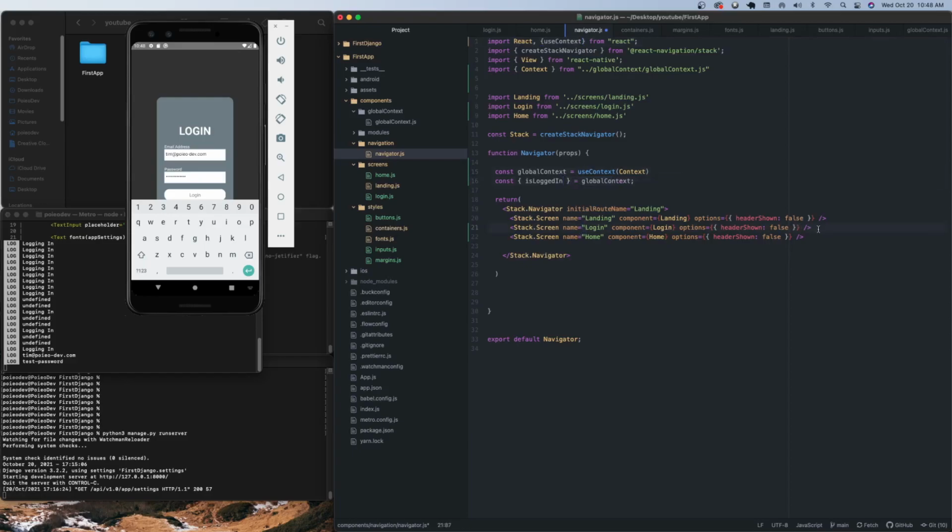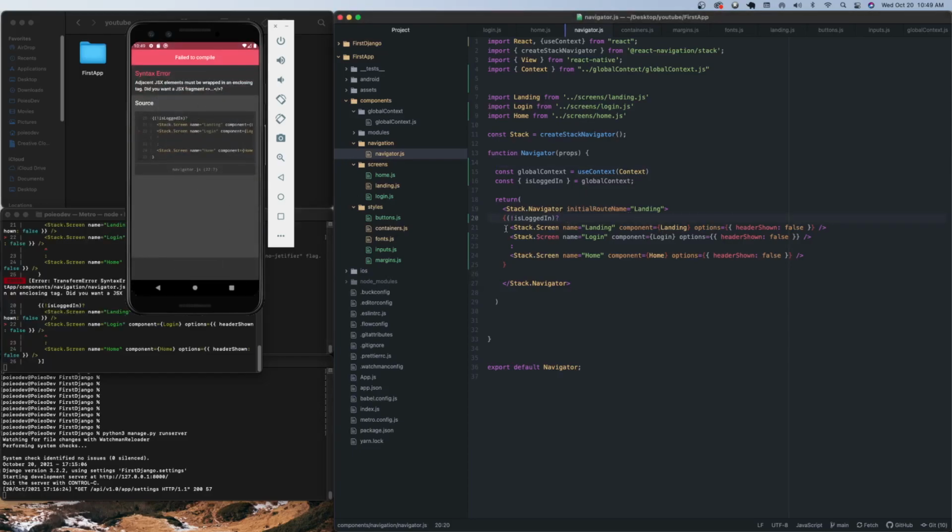So what we're going to do is right here, actually going to start at the top. I want to say, let's see, is logged in. And if the user is logged in, actually we're going to set if not is logged in, then they can view these screens. Otherwise, they have access to the home screen, and we'll close that off. So they can only view the login and the other screen if they are not logged in.